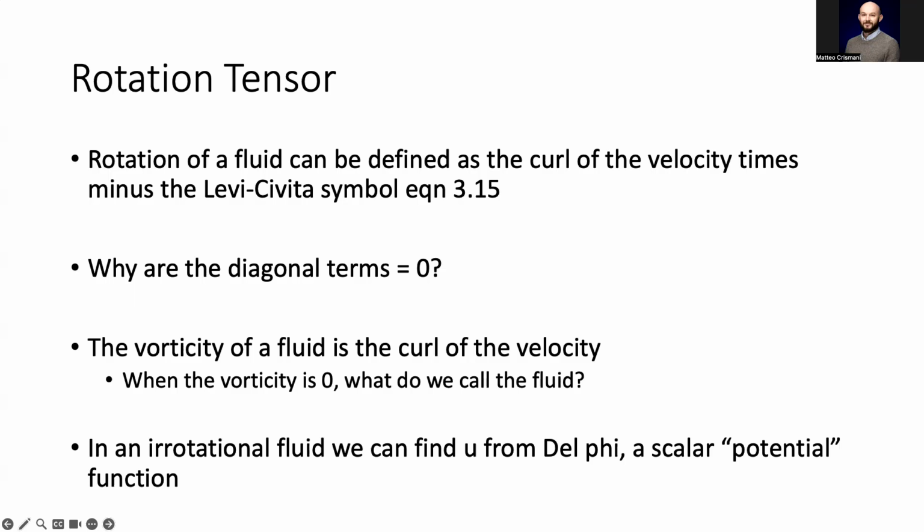Okay, so we call a fluid irrotational if omega is zero. Exactly, we call it omega, but yeah, it's exactly right. Perfect. If the vorticity is zero, the thing is irrotational. Okay? Why is it that the diagonals are zero? The symmetry, yes, so the symmetry of the matrix, exactly right. It's an anti-symmetric matrix, very good.